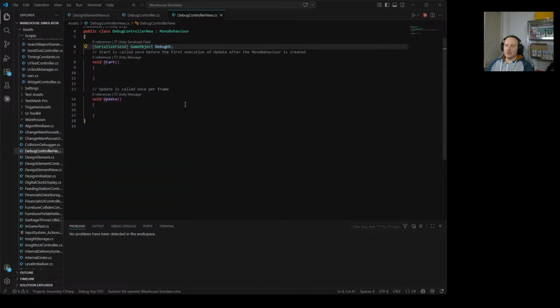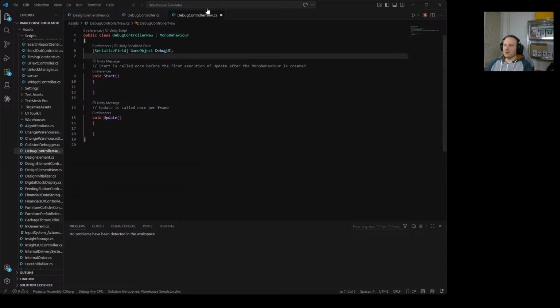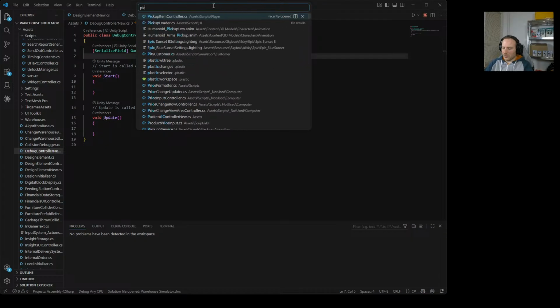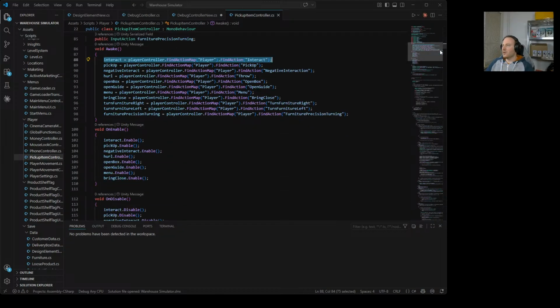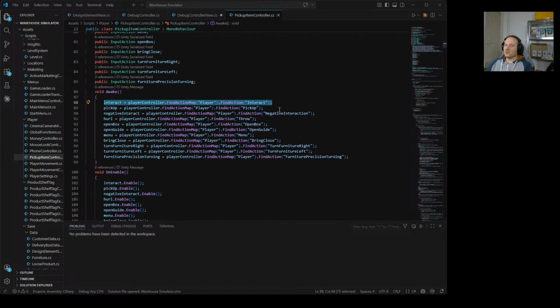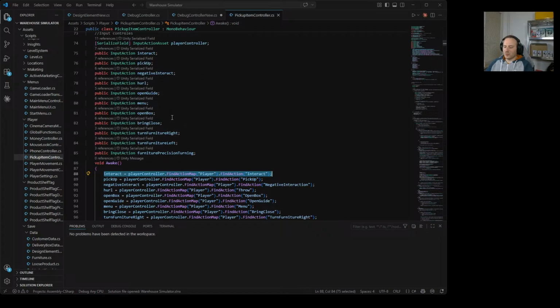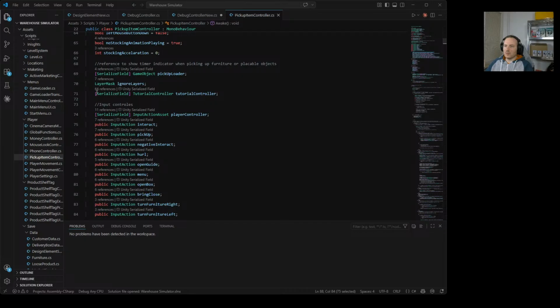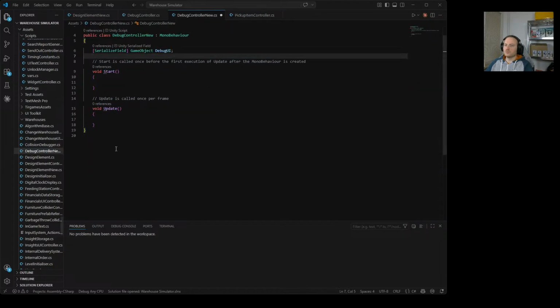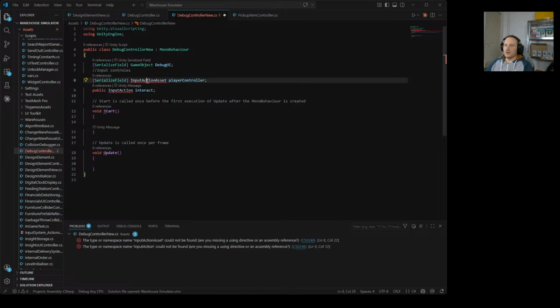And because I can never remember what exactly you need to do, we're going to copy it from another script that we have. This is our pickup item controller, basically where all the actions you do as a player are hosted besides looking around and walking. And we're just copy and pasting some things from there. So first off, we need the input action asset. This is where we specify which button we want to press, and we need an input action. So let's quickly do that.